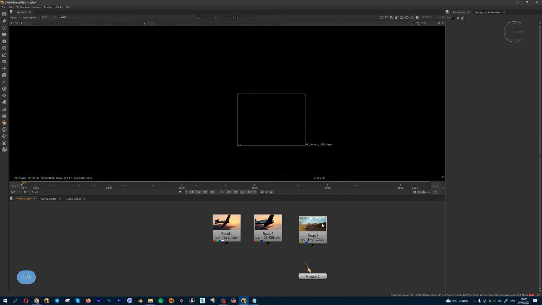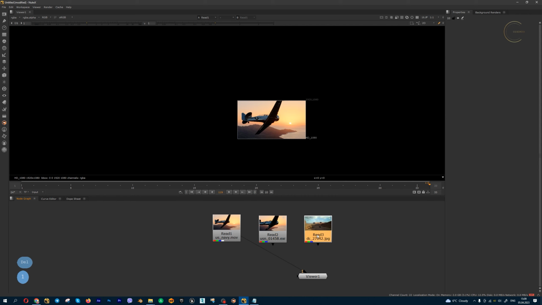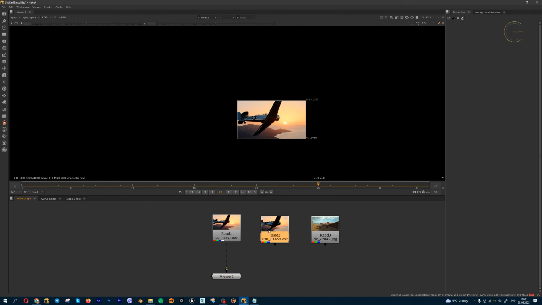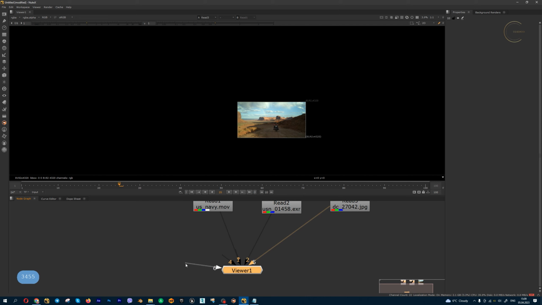So let me show you a few parameters of your Read node. We have a timeline, and each Read node we can connect to the viewer. You can use these lines, or you can just simply select your Read node and press maybe 3, maybe 4, maybe 5, and we have a lot of inputs inside the viewer node.